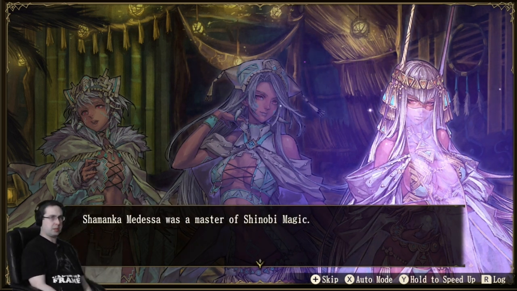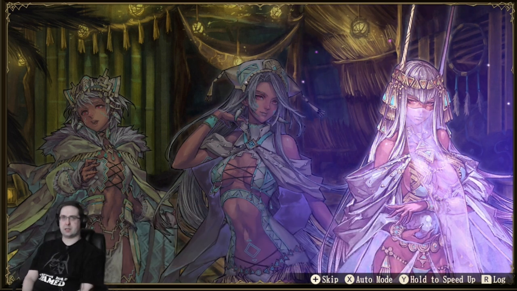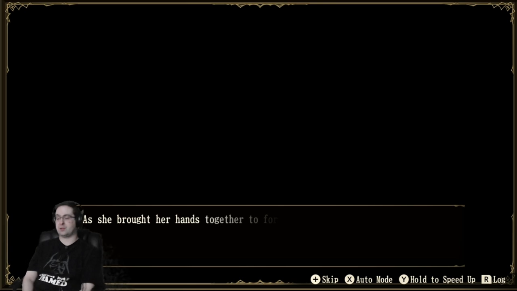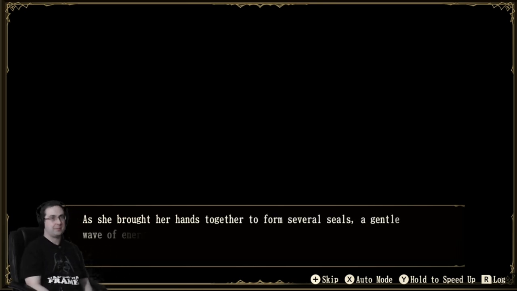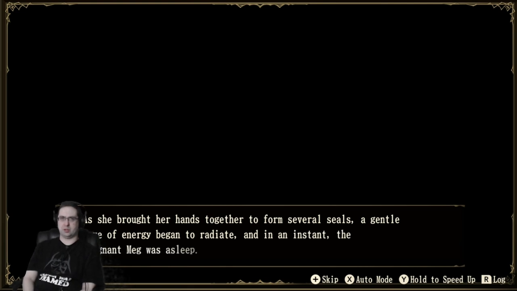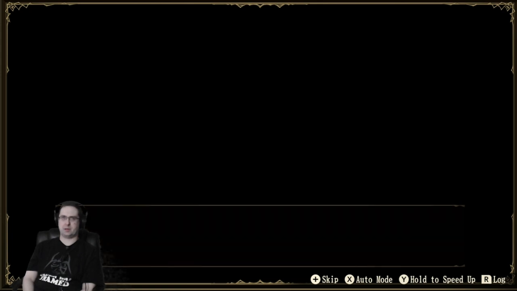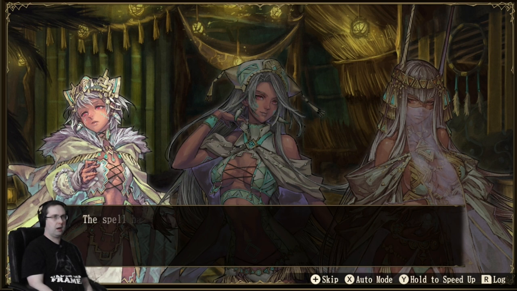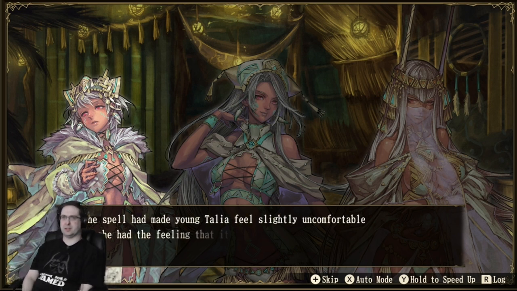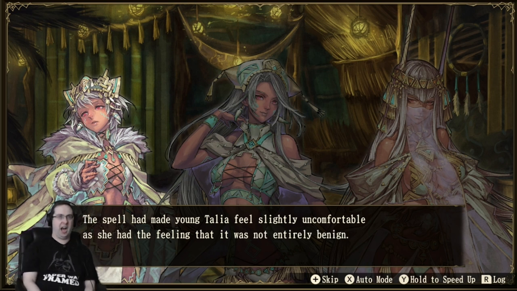Shamanaka Medusa was a master of shinobi magic. This is what I was afraid of. So much reading. I just want to play a video game. As she brought her hands together to form several seals, a gentle wave of energy began to radiate. And in an instant, the pregnant Meg was asleep. The spell had made young Talia feel slightly uncomfortable, as she had the feeling that it was not entirely benign.